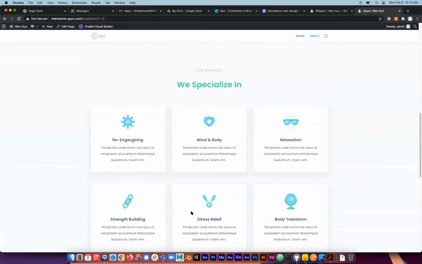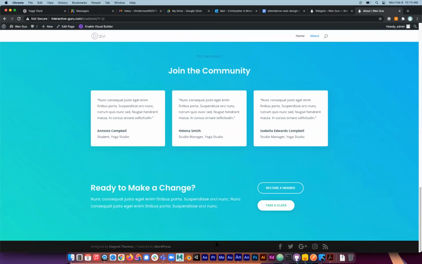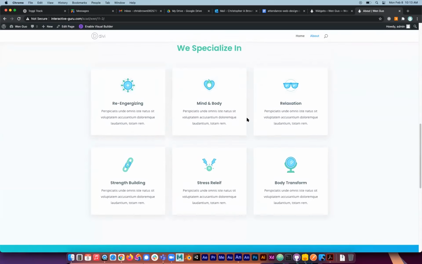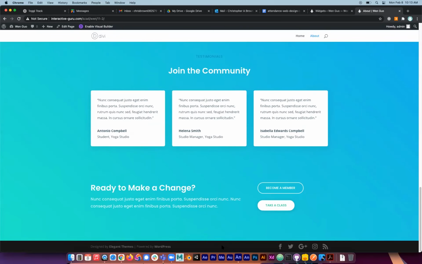All right, so now I'm just dealing with the header and then the footer down here. Okay, so both of these have places like in the customizer to be able to edit them. And I'm going to show you that first, and then I'm going to show you a way where you can actually completely replace them and take full control over your page and use the Divi builder to work on everything, not just the content area. We can actually replace the footer area and the header area with Divi areas instead, which is really cool.